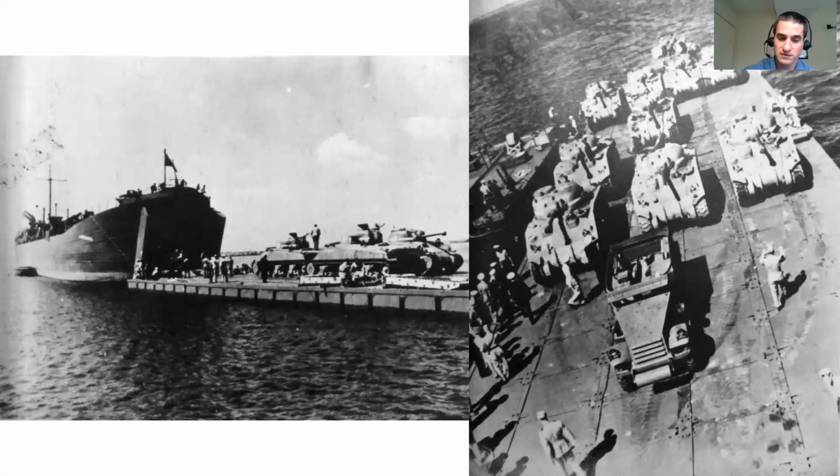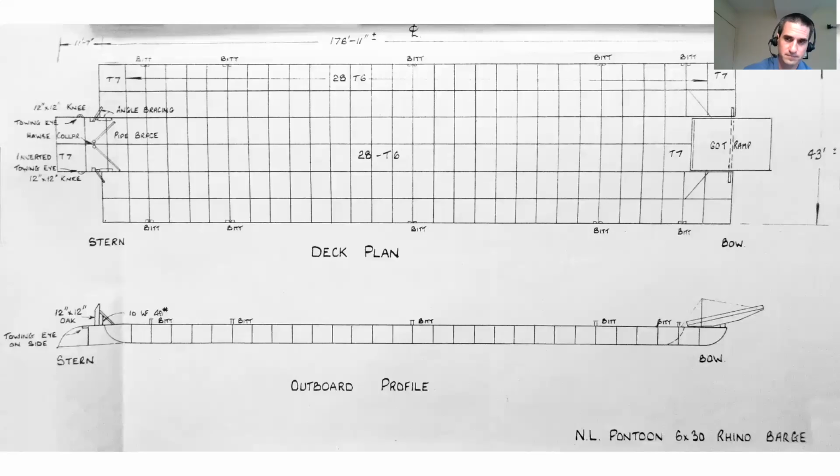Tests in Rhode Island in August of 1943 of a prototype barge demonstrated its feasibility, albeit in need of some refinement. An experienced barge crew required about 15 minutes to moor the barge to the bow ramp of an LST in the open sea, but 10 32-ton medium tanks and 2 11-ton half-tracks could be loaded in less than 5 minutes and ferried 3/4 of a mile in an equal amount of time.